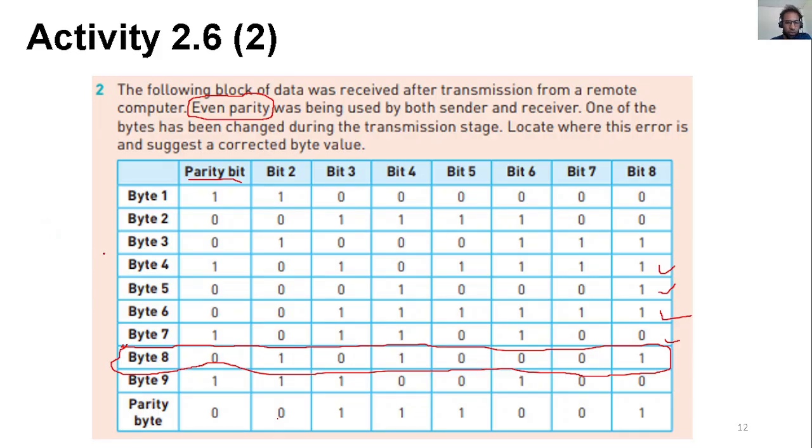Now let's go column-wise. In this, how many? 1, 2, 3, 4. So obviously the number of ones is even, and the parity bit will be 0. And here also the number of ones is even, parity bit is 0. Here also the number of ones is 2 and 3, 5, and so parity bit 1 has made the number of ones even, that is also fine. 1 and 4, 5, and that is also fine because the parity bit has made the number of ones even. 1, 2, 3, and 4, that is also fine. The parity bit has made the number of ones even, 4.